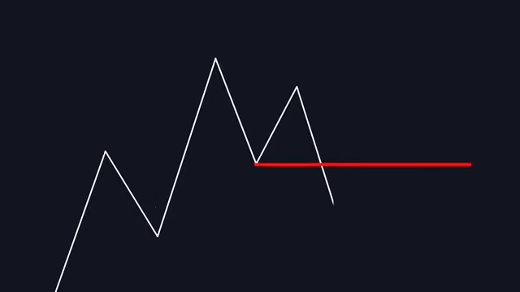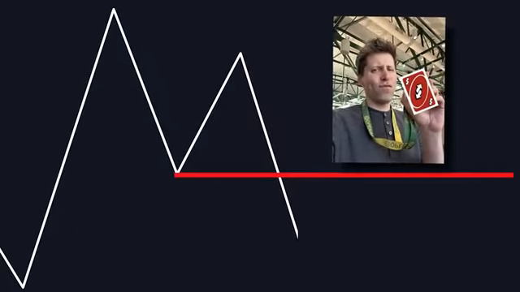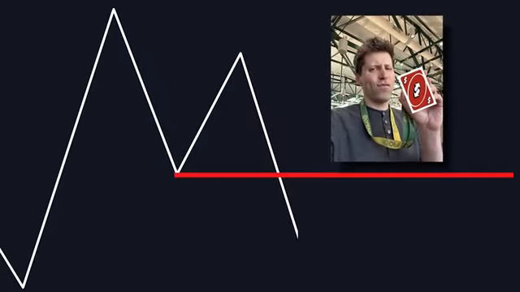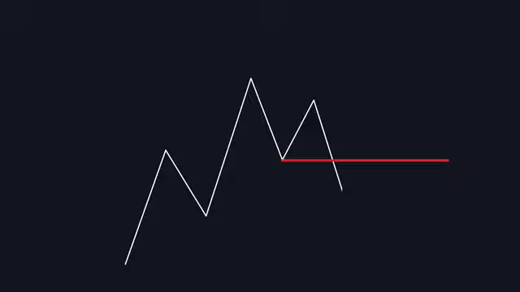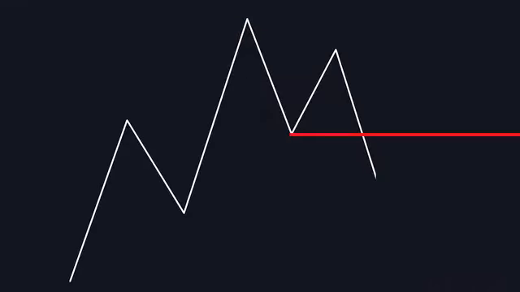Let me explain. So going back to our example, the chart makes higher highs and higher lows, and as we already stated, it's an uptrend. Okay, but then something interesting happens. The chart starts heading downwards, and price makes this low and breaks right through it. This exact point is where I see the majority of traders make the mistake. Since price broke this low, a lot of traders think we are now in a reversal and price is in a downtrend. So they start looking for short trades because they think price is going to head lower. But what if I told you this chart is actually still fundamentally bullish?